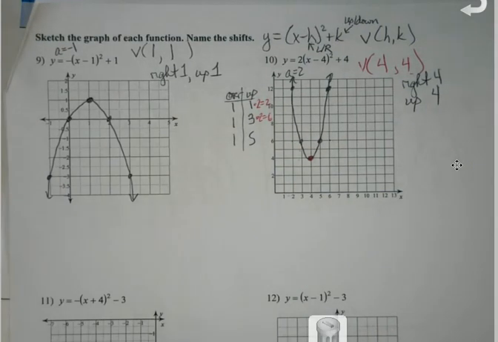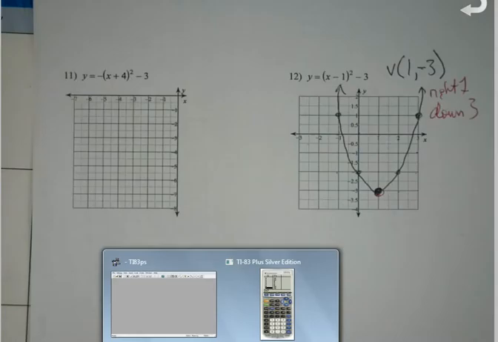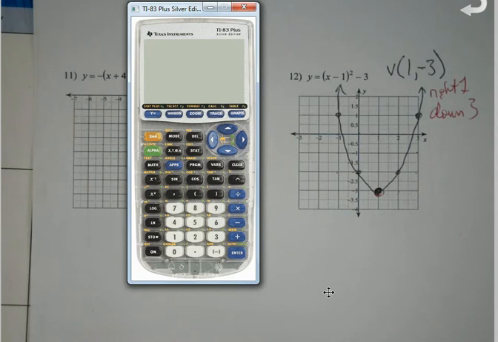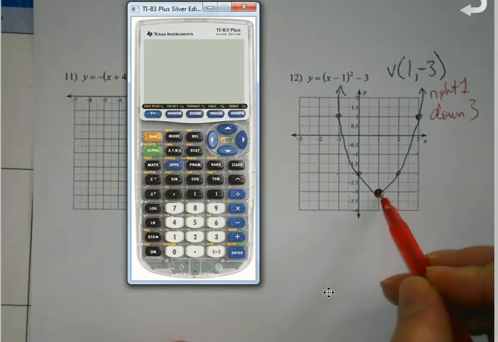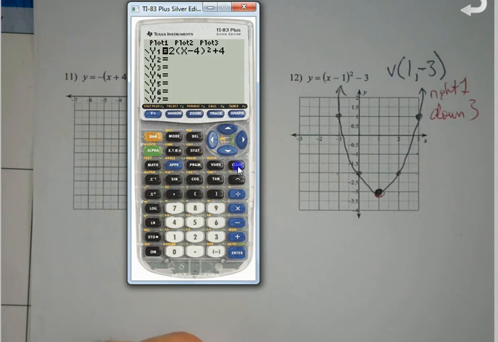So here's what I want you to do. I want you to give an attempt. Let's see, which one do we want to try? Let's go to 12. I want you to try 12 out on your own. And I'm going to pop it back up here in a second with it worked. But use those other 2 that you've done to try it. Oh, well, that happens. So once I get that vertex down, if I want to see my backup plan, because again, I want you feeling comfortable with this.